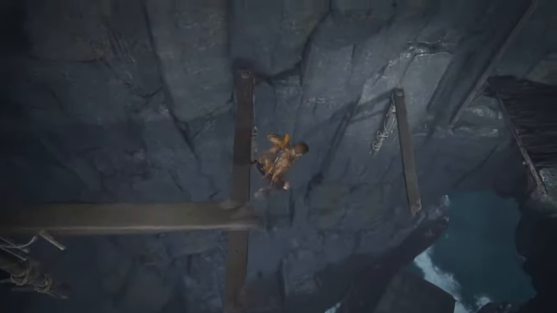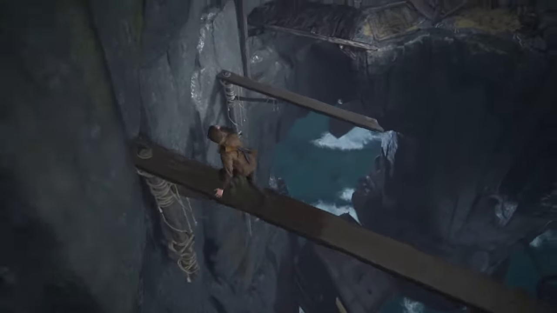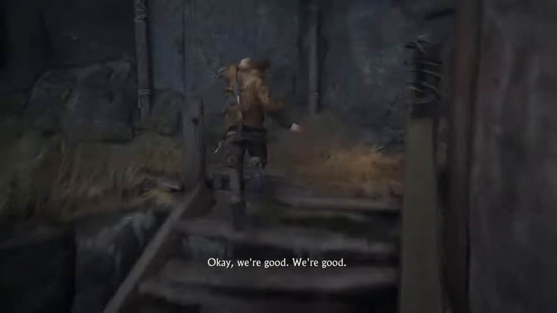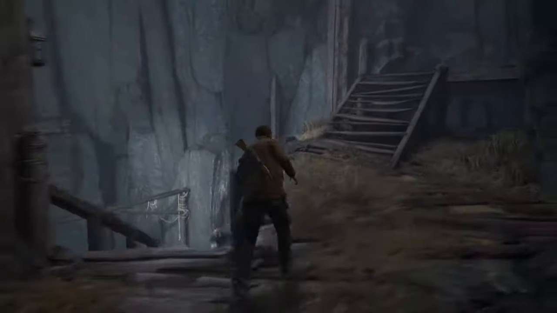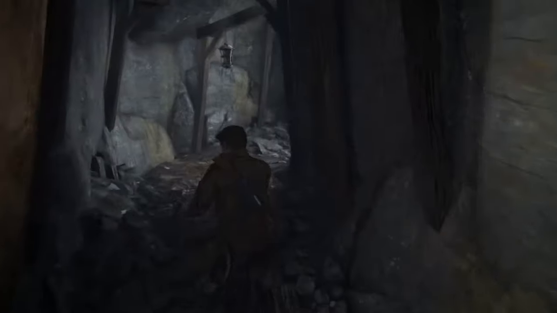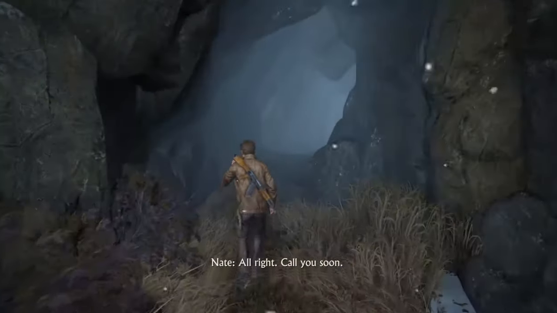Be extra careful on these. Oh, crap! Remember, extra careful. Okay. Okay, we're good. We're good. About to head into the cave. The cave? Yeah, might lose contact for a bit. Don't get too worried. All right. I'll keep the porch light on for you. All right. Call you soon.